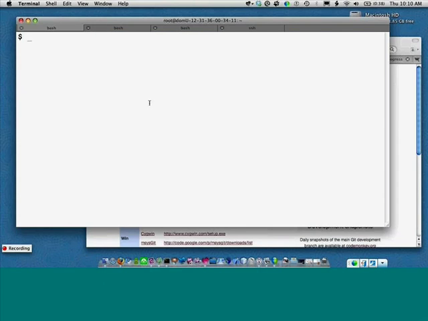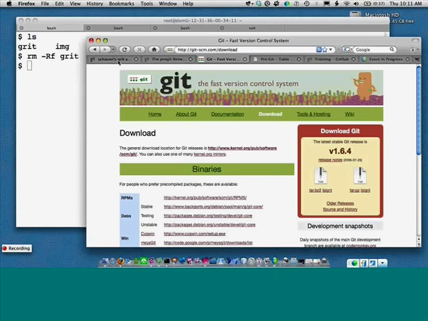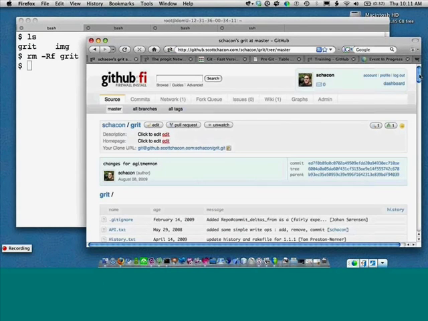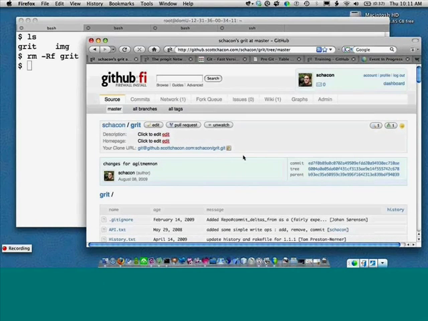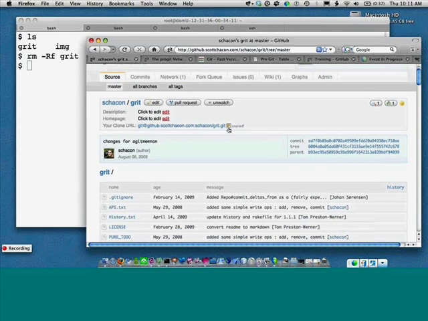Okay. So here I'm going to go into, there's a couple different ways that you can get Git repositories. One way is to clone it, right? This is a very common way if you're trying to start into a project that you haven't been working on. Generally, you'll go to a Git hosting website. This is GitHub, a private installation of GitHub. But you can go to github.com, or you can go to repo.org.cz, or you can have a Git web installation at your work or something. But they're always going to have this clone URL of some sort, right?